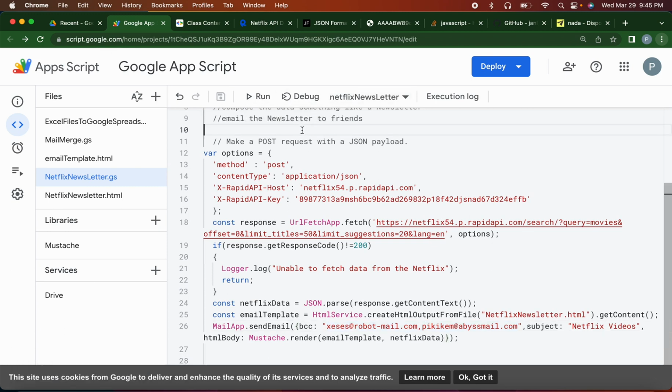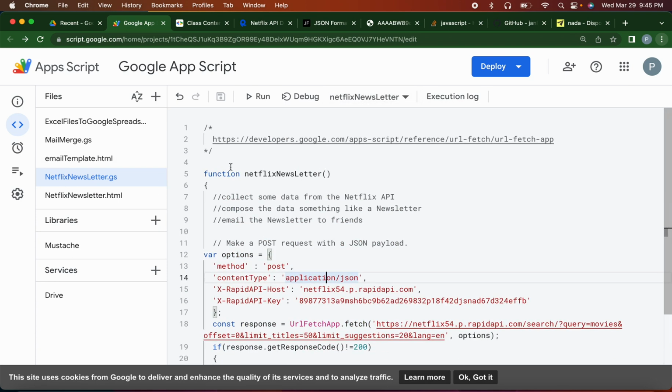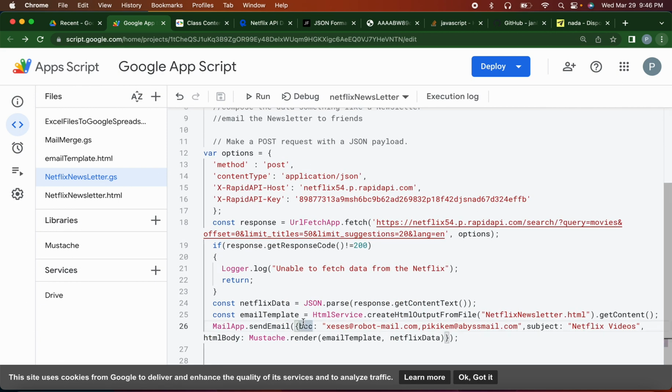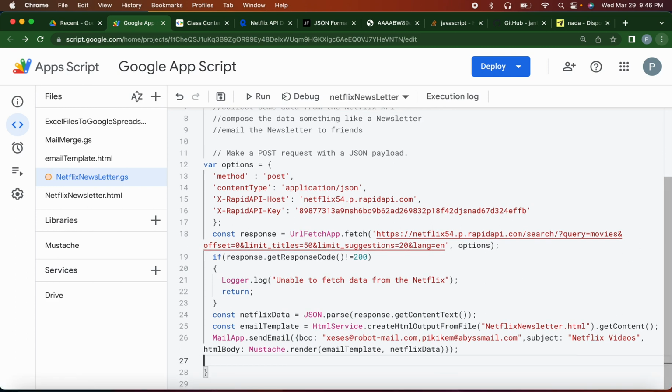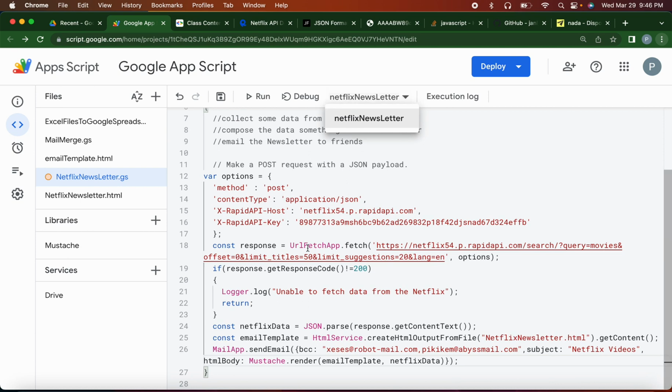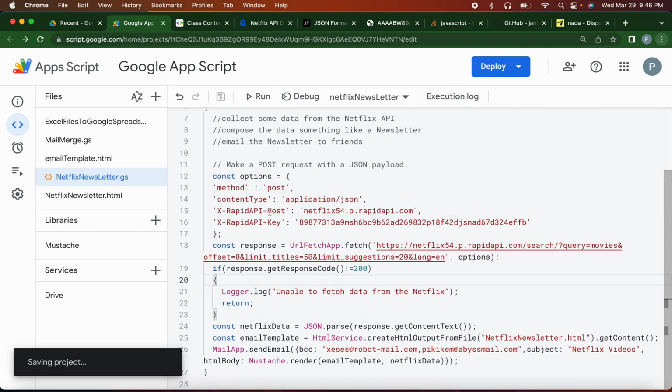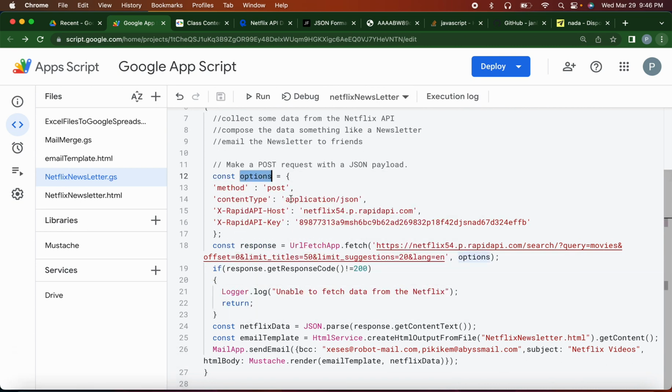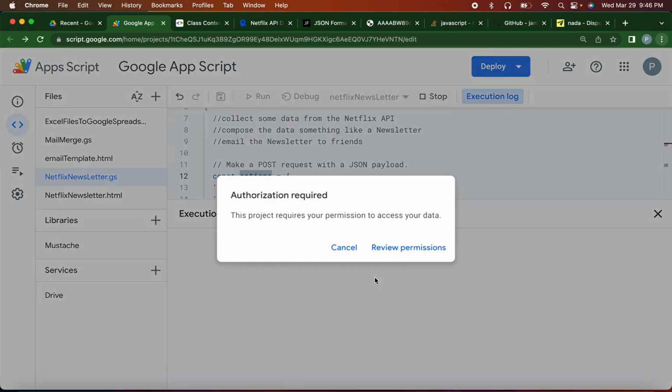In my previous video I explained that as you write a new function, it will keep on adding. It's not necessary that you write each function in a separate file. You can write as many functions as you want in the same file, and Google allows that. As you add a new function, this drop down will automatically appear. But again, it's up to you how you want to structure your code. Whenever you have any standard variables, you can always use const. Okay, let's run and see what happens.